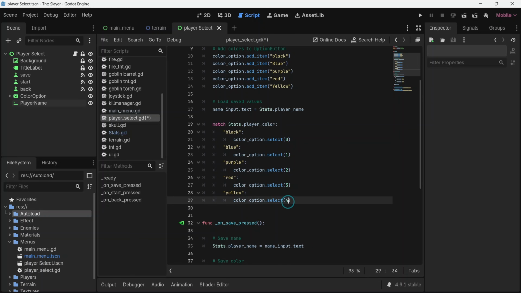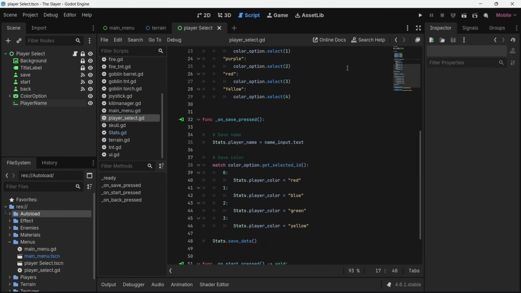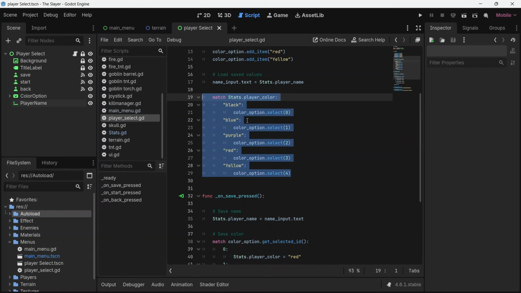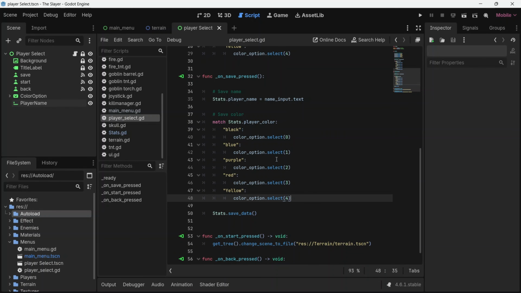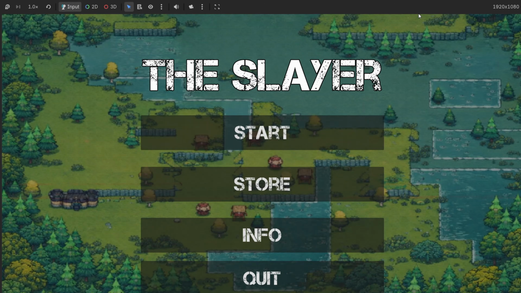So make sure their ID numbers also follow the logic: 1, 2, 3, 4, and yellow. Right, just to check that names are actually matching. So blue, blue, and yellow, as you can see everywhere in the script where yellow appears it also appears in the other. So let's copy all of this match statement, then we're gonna come here and set it up here as well. Right? Now run the game.